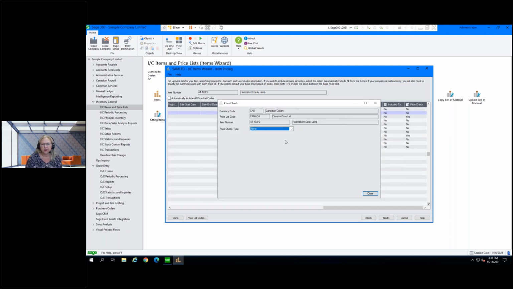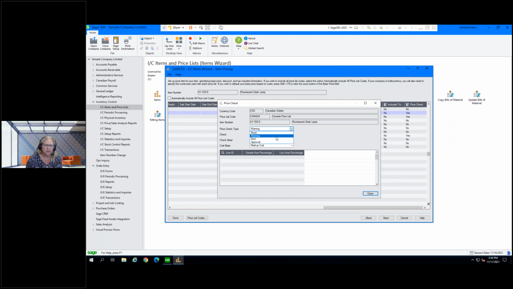And then one of the really cool things is that if we're concerned about people overriding these prices manually, or your staff, we can have a price check option. So we can have it so that it warns you if a particular user puts a margin outside a certain percentage. We can have it create an error, which means a warning is just a, oh, warning, warning, and then you hit OK. Whereas with an error, you have to go back and correct the error before you can go on. So if they've put in an incorrect price, they have to fix it. They can't just save it and go on like they can with a warning.